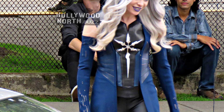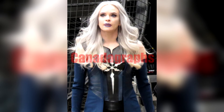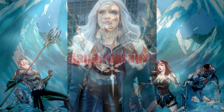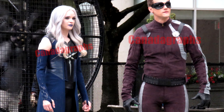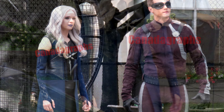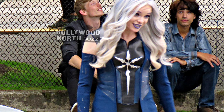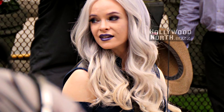Starting off, this new suit for Killer Frost looks really cool — pun intended. It has elements of all of Frost's previous suits and kind of combines all of the best parts into this brand new suit that also seems to take quite a bit of inspiration from the Rebirth Killer Frost costume as well. It seems to be a full leather suit with a nice blue and black contrast of colors, with some silvery grey snow-like highlights around the arms, the lower area of the trench coat, as well as a bit around the torso. We also have a really nice big Killer Frost snowflake emblem on the chest, which is again straight out of the Rebirth comics, so that's super cool to see on this brand new suit.